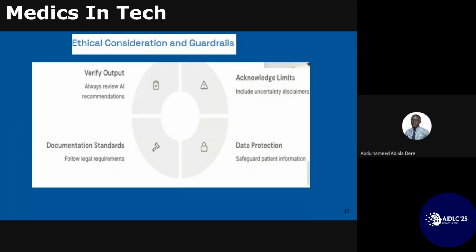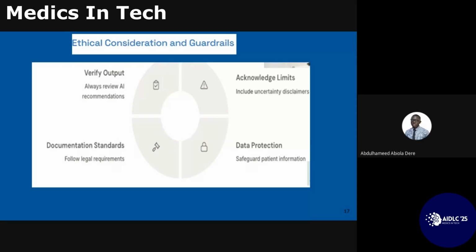And the third one is data protection. I've said this earlier. Anytime we talk about LLMs within medicine, in the next couple of years, people going into medical law will be the ones getting a lot of money, because people are using LLMs and passing patient information to their LLMs. And in the next few years, the patients will come back and sue you. So as somebody within the healthcare space who is interested in making use of LLMs, we must ensure that personal health information, PHI, is not fed to the LLMs. They don't need it. You should not put the name of the patient or the address of the patient, or something that would directly link back to the patient. So that is very important for us to know.